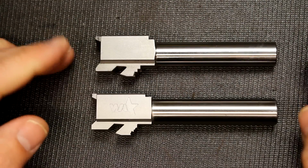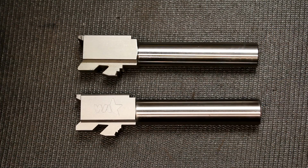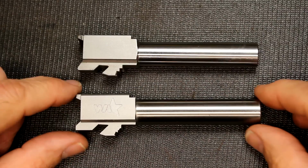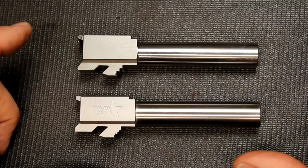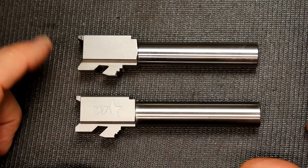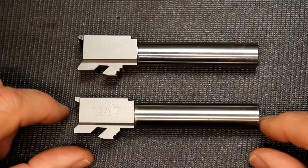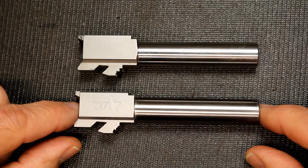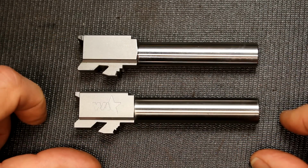Now, as far as pros and cons, of course, we've talked about the pros. The cons, of course, you have to spend extra money for a barrel, but you do get a different caliber, and you also have to add extra magazines, 9mm magazines. That's just part of the price of changing out your conversion. I don't really see that as a con. I see that as an investment. Plus your ammunition is cheaper for your 9mm, so it's going to help.